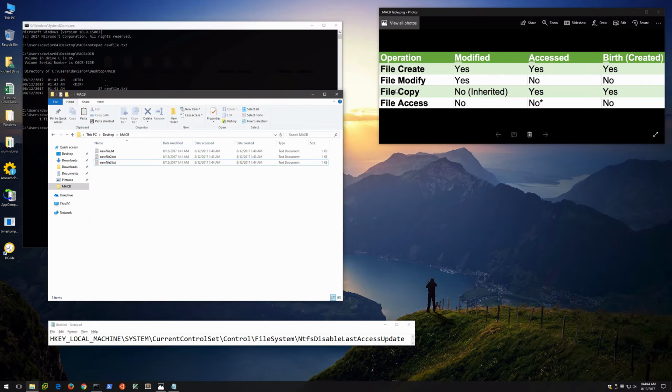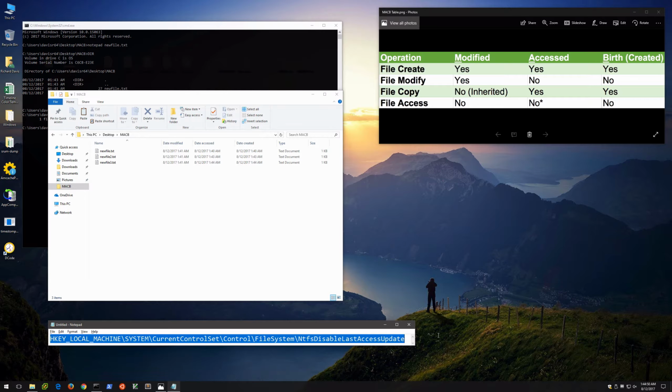So the next operation we've actually already performed, which is file access. And again, the registry key you see at the bottom of your screen is responsible for that. If you do change that particular value, then you can enable timestamps by setting it to 0 instead of 1, but by default, that is not the case. So in the next part of the video, we're actually going to use Timestomp and change a file's date and timestamp. So let's go ahead and move over to that part of the video next.